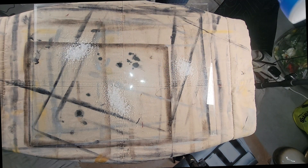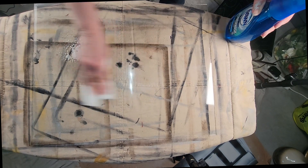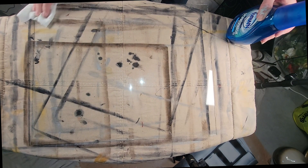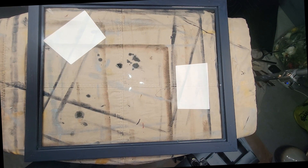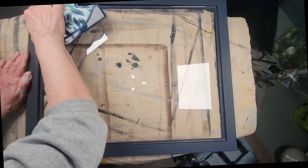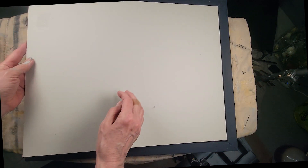I'm ready to put this back together — everything's dry. Make sure you clean your glass thoroughly, both sides, but definitely the side against the canvas, because once it's locked down if you have dirt in there it's a pain to take apart. I'll take a glass cloth and do one more clean before I put my canvas back in.